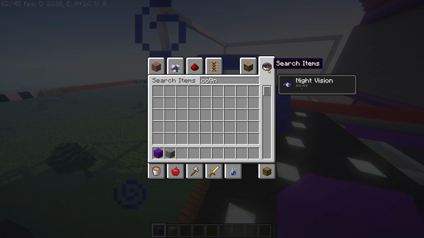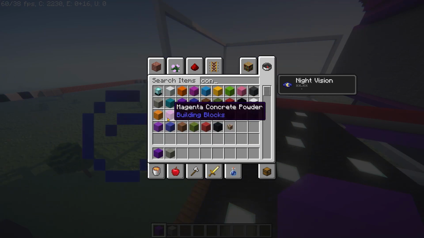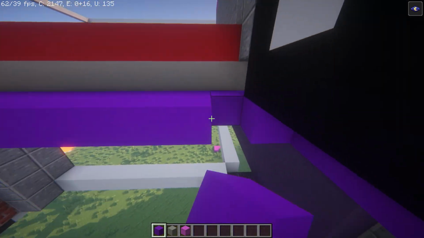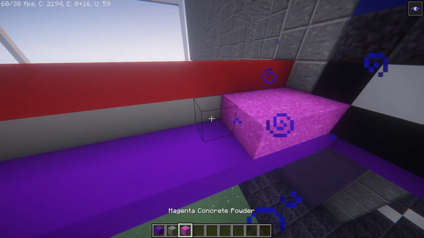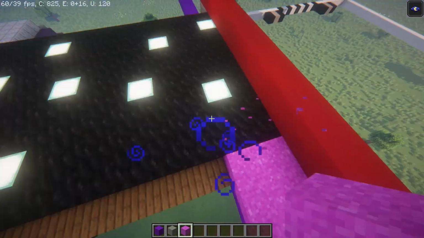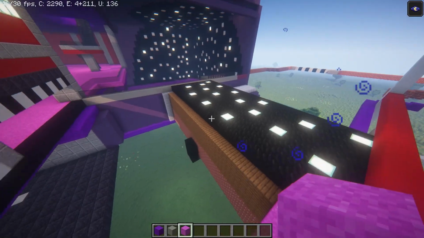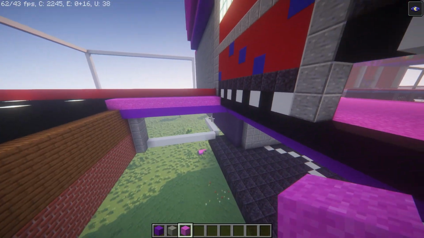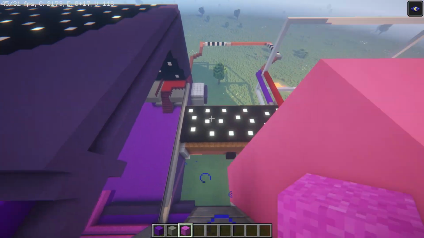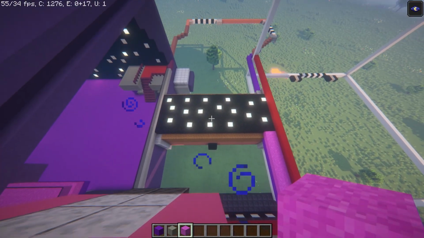You are going to need your magenta concrete powder. And once you have all the purple concrete filled in, you're just going to place your magenta concrete powder on top of it. That way we have our main floor, and then we'll add the magenta carpet on top of all of this coal and sea lanterns. So go ahead and fill this in with all purple concrete and magenta concrete powder, and I will show you what it looks like once it is done. So I will be right back.